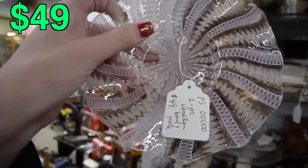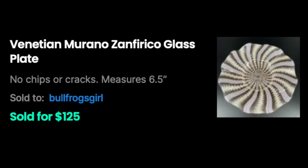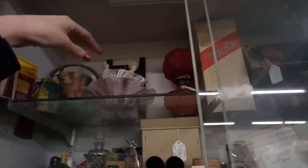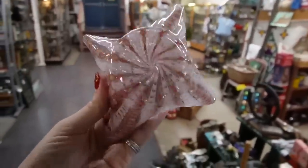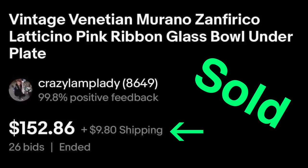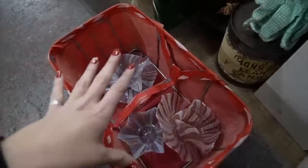My goodness gracious, this is so exciting — look at that, it's gorgeous. Look at the color. I'm totally geeking out right now. I'm going to rearrange it before I pick it up. Look at the beautiful colors on that, so pretty. Sometimes I'll just find the bowl and I'm so excited, so the fact that we've found the bowls with the underplates is just amazing.